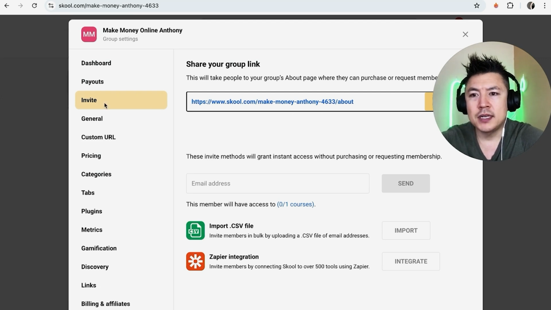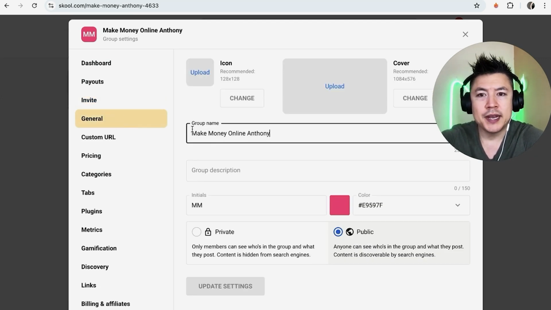Another important category is going to be over here on the left, general. So right here, you can go ahead and name your group, and then you can add a description. So this description and the group name will be visible anytime somebody wants to try to join your group. So you do want to make this description enticing if you're trying to build your group, but you don't want to make it clickbait. So you don't want to add in here, enter the group, and then you get a free $1,000, but that has nothing to do with your group.